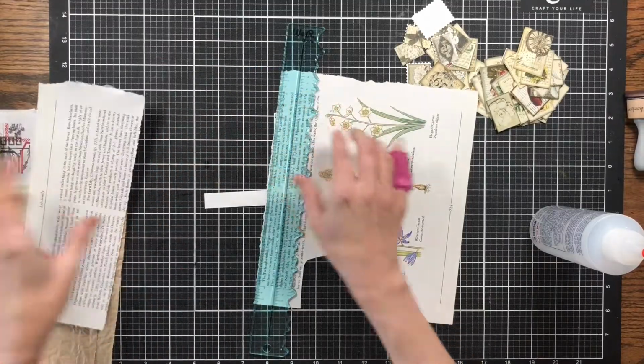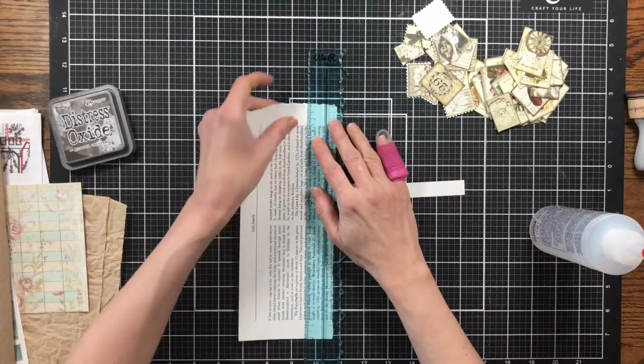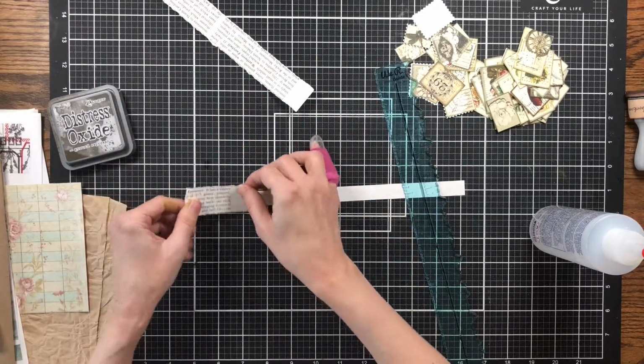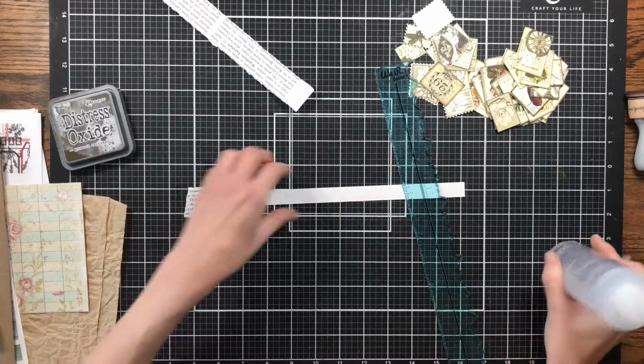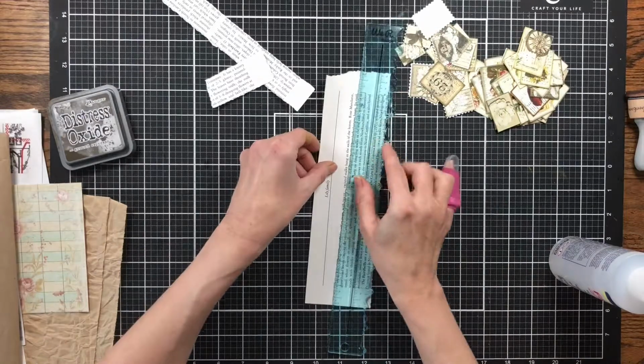And so this is just a book page that I tore out sometime or another to use in another project, and it is just from a flower book that I have. But I think today I'll just go ahead and use it as my base. That way I already have some script in the background.